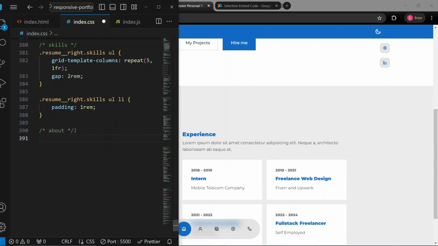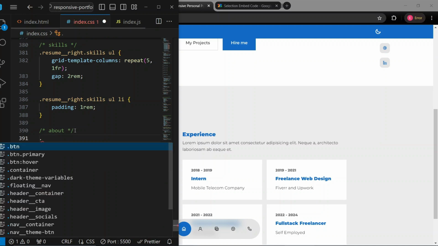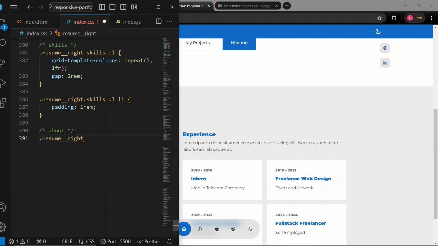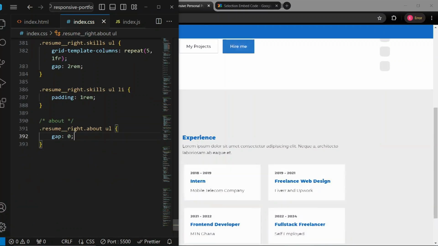So resume right, with a class of about, should have the, let me actually target the list, and they are going to have a gap of 0.